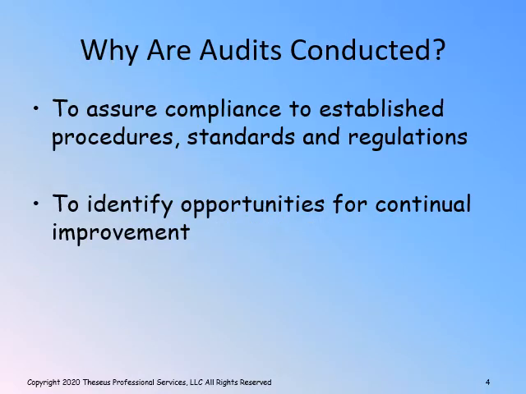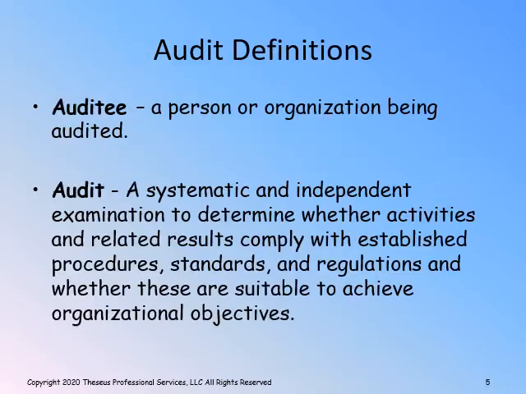So why are audits conducted? Audits are typically performed by independent and objective parties to assure compliance to established procedures, standards, and regulations such as ISO 9001 and the Code of Federal Regulations. In addition, audits are used to identify opportunities for continual improvement. Continual improvement is a stepwise approach to enhancing an organization's processes.